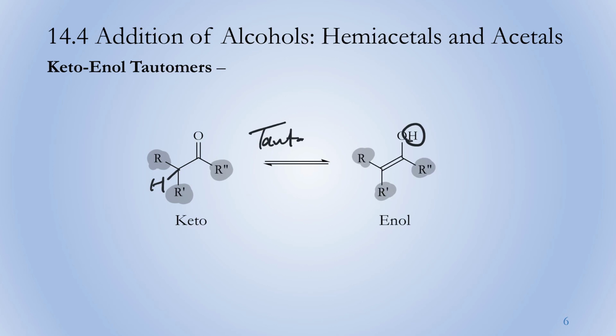Those are still present. Carbon-carbon bonds are very, very difficult to break, so you're not going to see that for this process. But the carbon-carbon double bond right here and the carbon-oxygen double bond, those are not hard to break, as I've mentioned many times before. So those can break and move around. The carbon-hydrogen bonds are weaker than carbon-carbon bonds, and so that hydrogen can freely move around. And you get the ketone and enol forms.